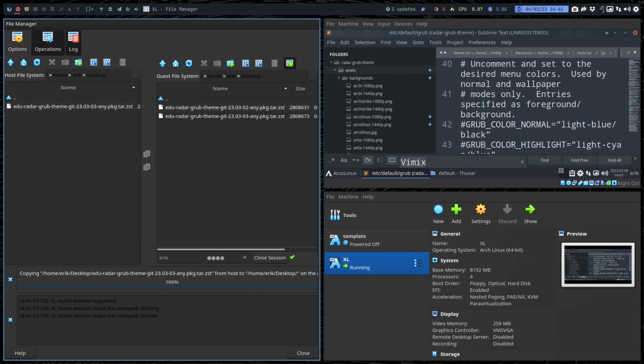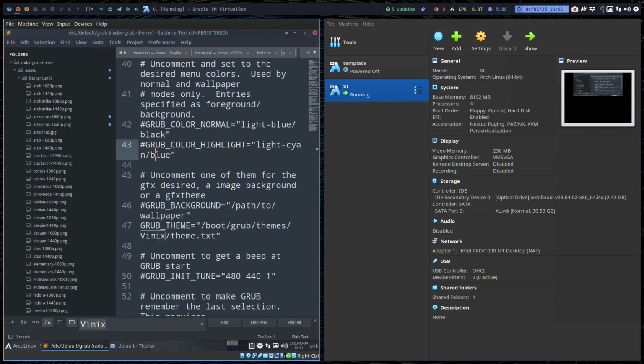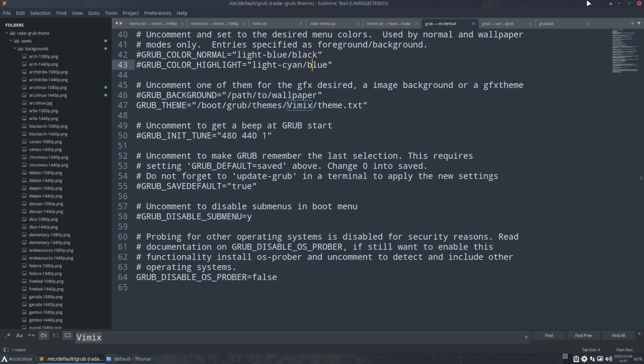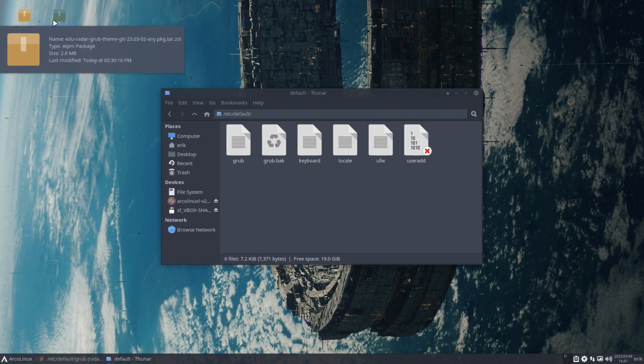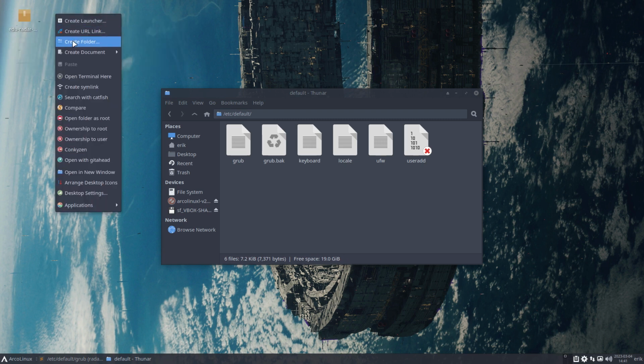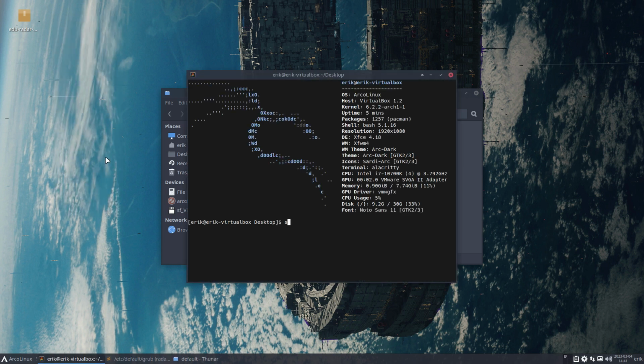Now that one needs to go. Close, Control right, Control F. We're back in the virtual machine. This is old, and we're gonna say sudo pacman -U, we're going to install this thing.